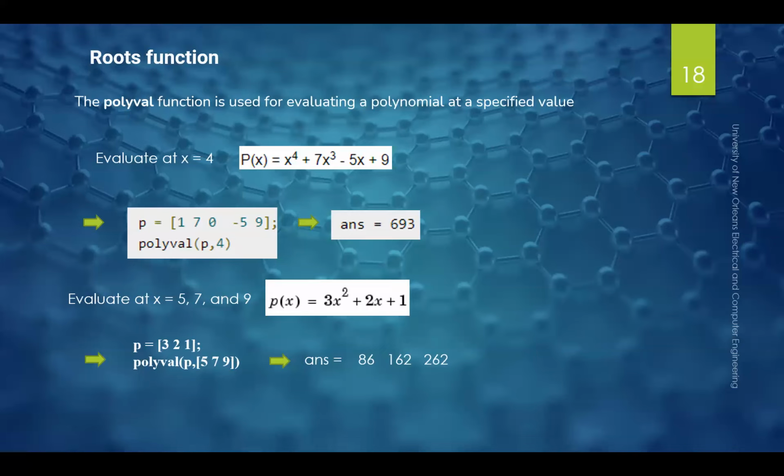All right, so those are very useful functions. We're going to use them going forward. Remember, we talked about the roots function to find the roots of a function. We talked about the poly function to define a polynomial's coefficients from your roots. We talked about the fzero function to find the zeros of a function where the function crosses 0. And we also talked about the polyval function to evaluate a polynomial or a function at a specific point.